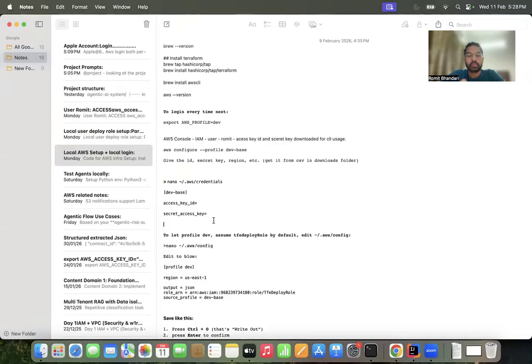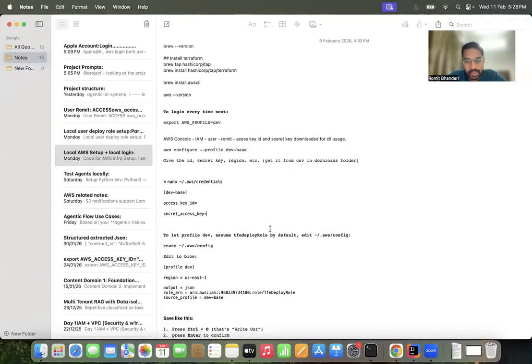What you need to do is configure a profile with this particular command, aws configure dev base. Inside of dev base you will have your access key ID and secret access key for that user.